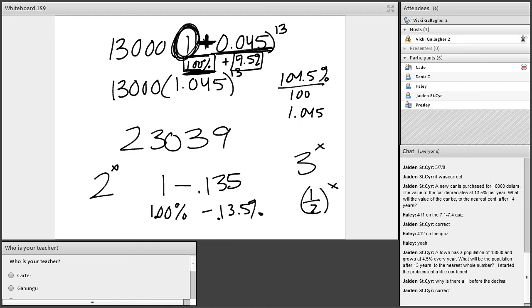We have exponents. I think most of it's going to be the playing with the exponent problems. We will have compound interest. We also will have some graphing problems, growth and decay. You might have to tell me if something is linear or exponential or neither, because it could be not linear and not exponential. So what else do you need help with?